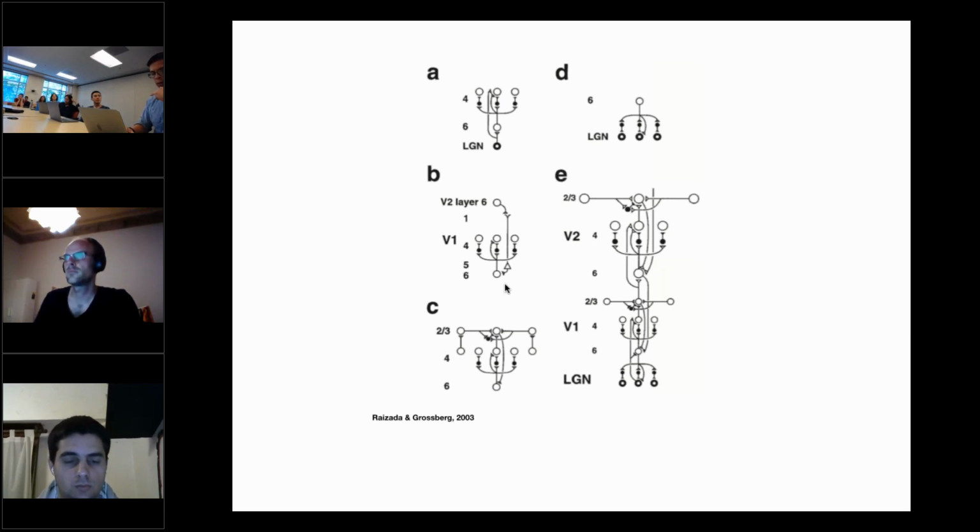And then what you have is V2 feedback to V1. Remember, it goes into layer 1, right? We talked about that. S2 to S1 would be to layer 1 as well. And layer 1 doesn't have a lot of cell bodies, so you can see it here. A cell in layer 5 reaches up to here. So prior information goes back down, 5 passes it on to 6, and then it loops back up.